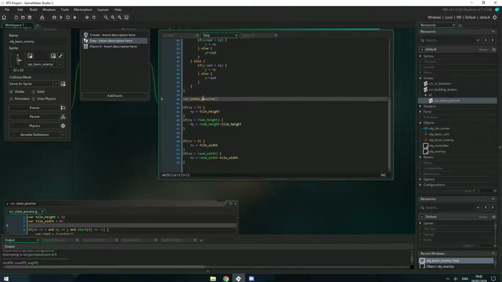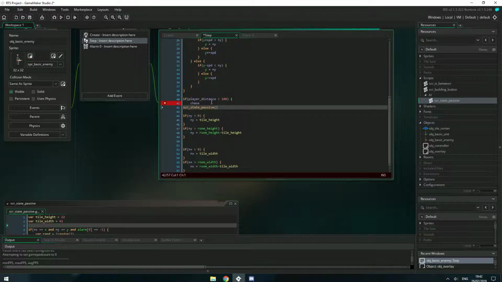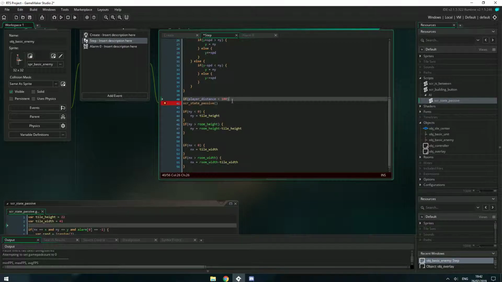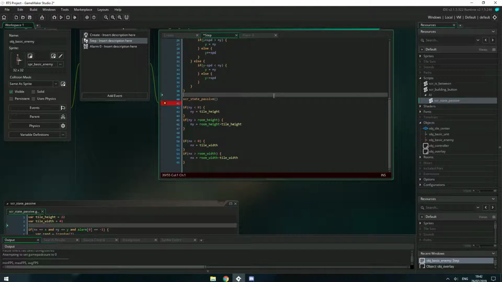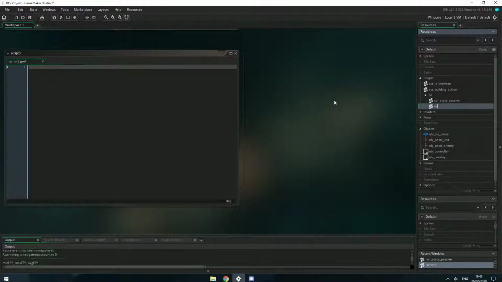So maybe like if player distance is less than 100, then we chase, and if not, we do the passive state. So there's one way of looking at it, and then this is again quite nice and readable. So anyway, we'd better go on and actually make our chase script, and you'll be surprised how quickly we do it. So we'll call it again script state chase, so that makes sense.